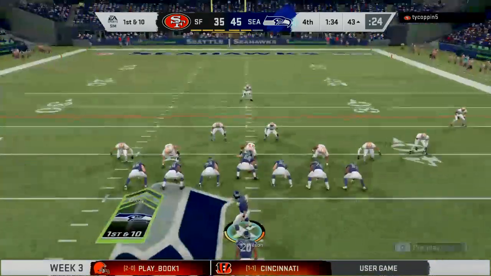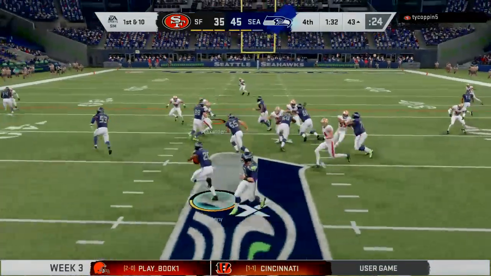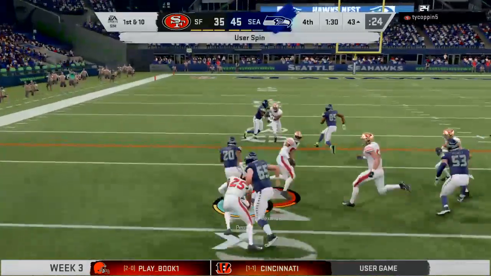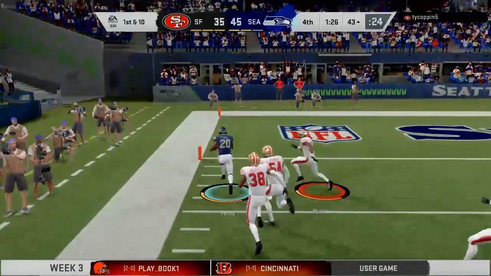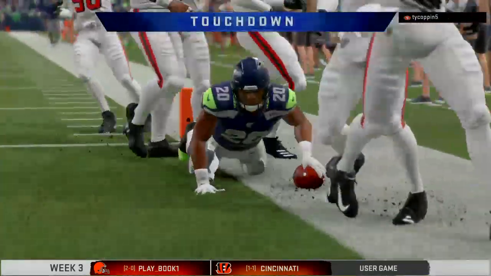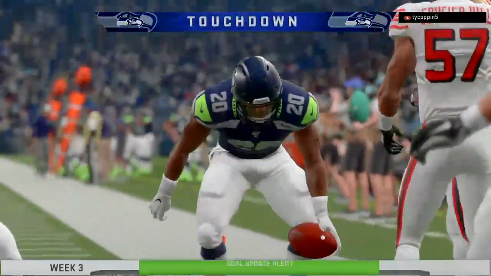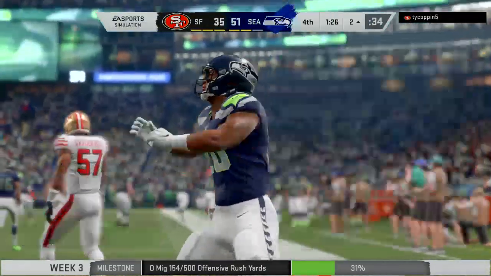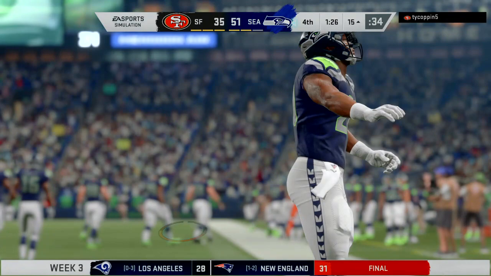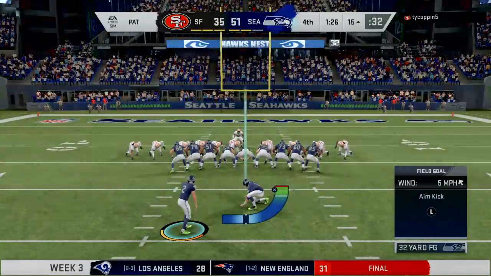Watch the safety creep. Now Rashad Penny. And a nice spin into some open field. And he will score. Touchdown, Seattle. Rashad Penny, his first touchdown of the new season. And the Seahawks are able to stretch that lead out a bit further.